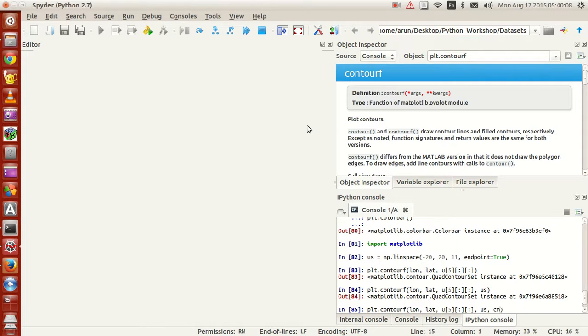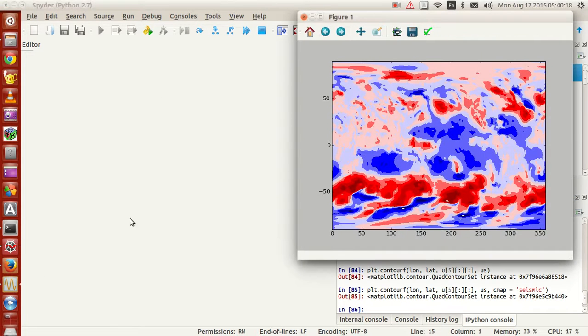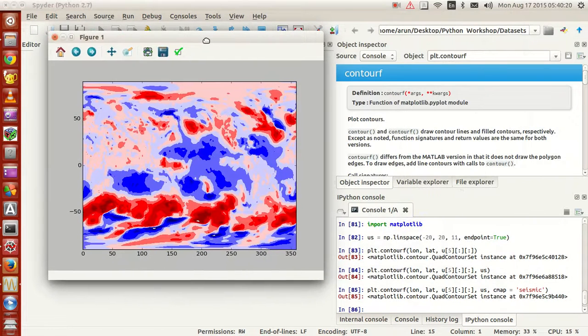If I put cmap equals seismic and press enter, it changes the color map. Seismic is the conventional blue, white, red scheme, wherein wherever you have blue, the values are negative, wherever you have red, they are positive, and wherever you have white, they are close to zero.